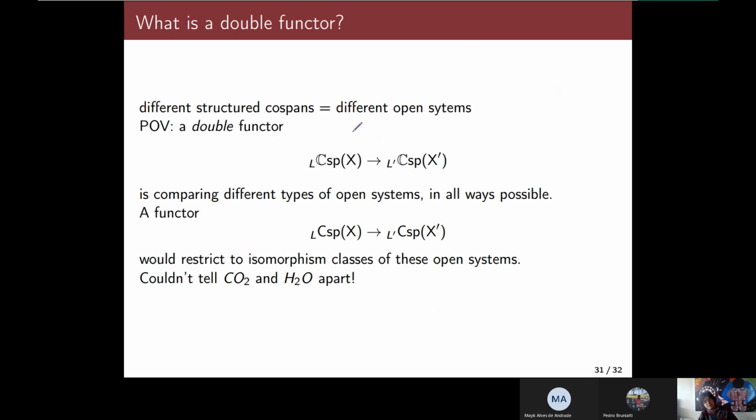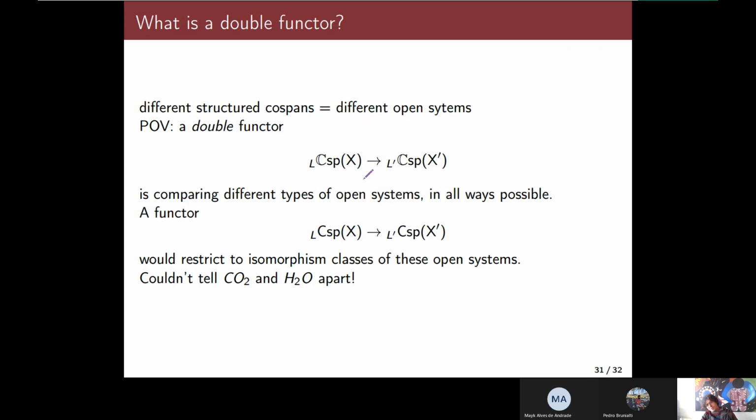And we're running out of time, but I really like the idea of saying that a double functor between different structure cospan categories will compare different open systems. For instance, we can have open graphs here and open Petri nets here. We can try to define a map from open graphs to open Petri nets, and this will compare one system to another. But you won't only map an open system to another system. We will map the open system to the other system, and we will also map the composition to the composition, and the two morphisms to the two morphisms, and this is very compositional.